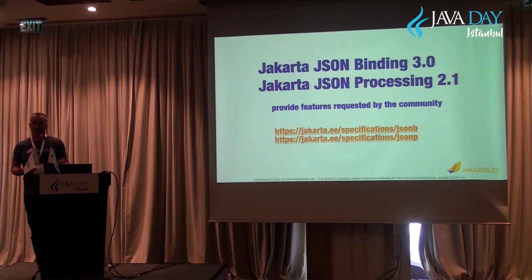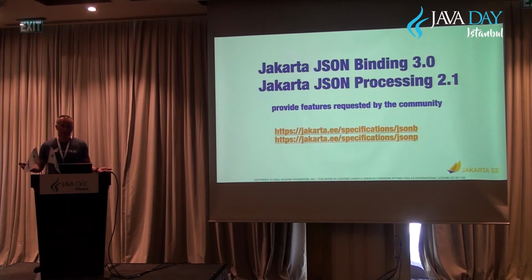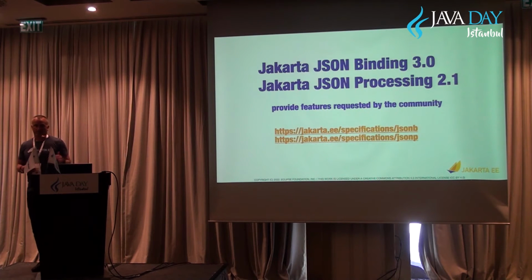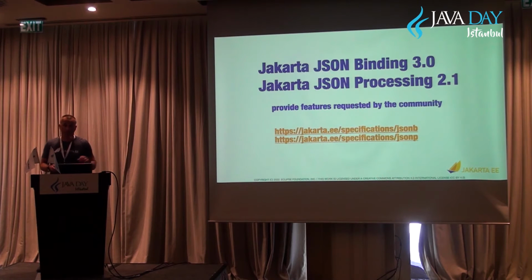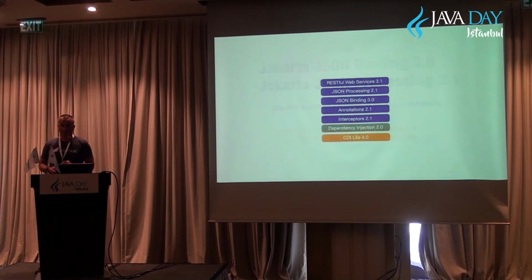I won't go into details about these here today. There are smaller kinds of things. If you're interested in them, you probably know them already. Otherwise, check out the specification documents on Jakarta EE/specification/JSON-B or JSON-P, the one you're interested in. There are small changes that can be useful, but it's not that major.